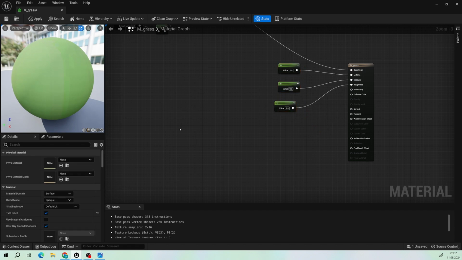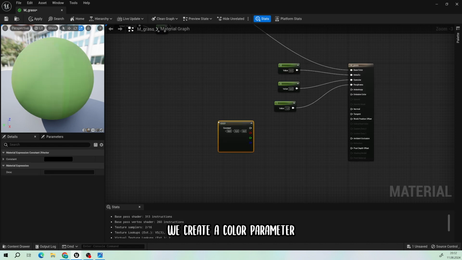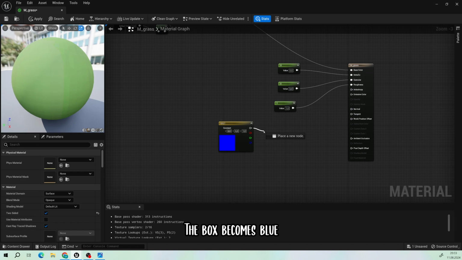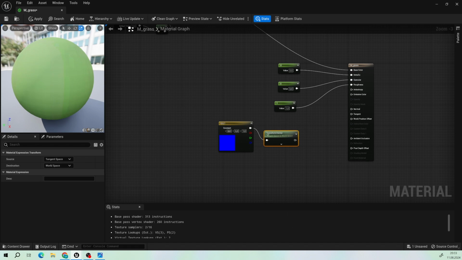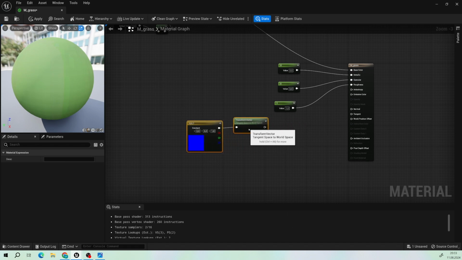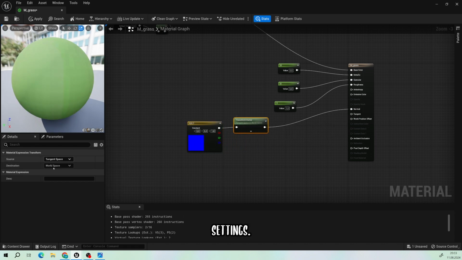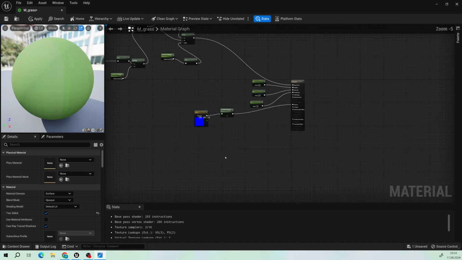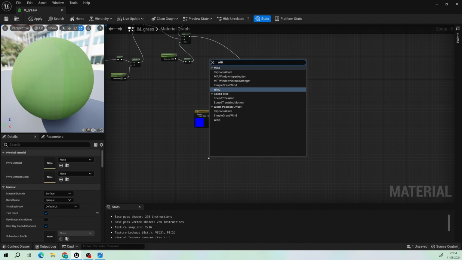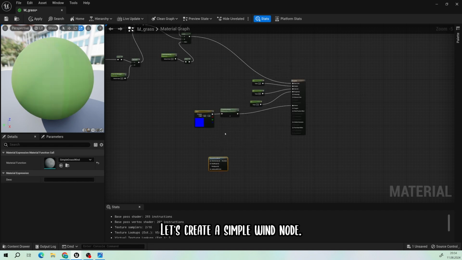For the normal, we create a color parameter, putting one on the Z. The box becomes blue, and then we match a transform vector. Leave the default settings. Let's create a simple wind node.